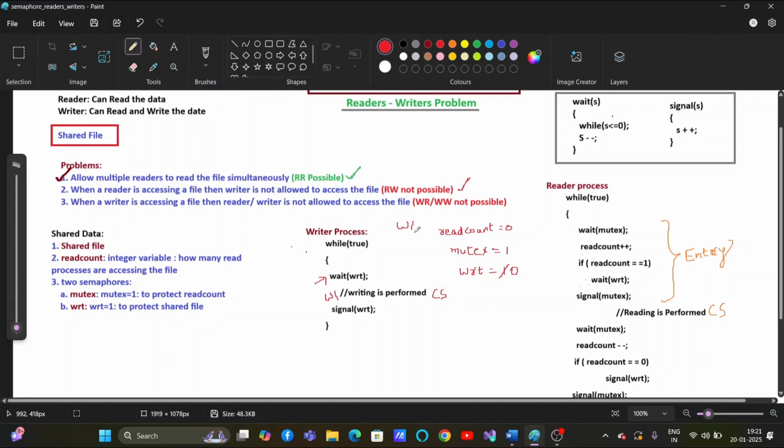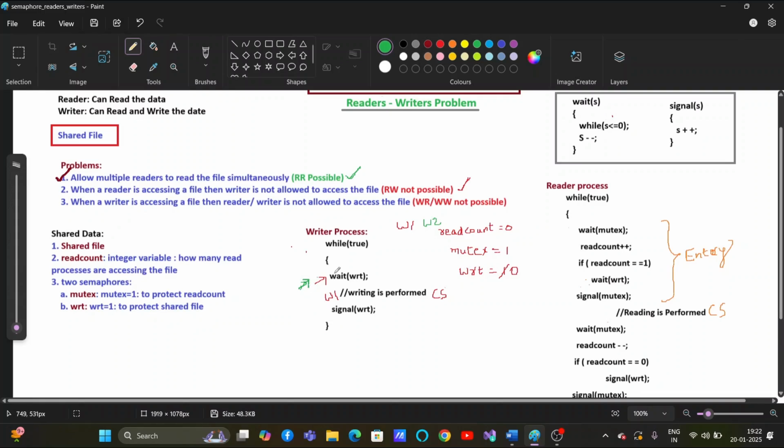Now while the writer is in the critical section, let us see if another writer wants to enter into the critical section. In that case, W2, whether it is allowed into the critical section or not, let us see. W2 will start executing wait of WRT. WRT is 0. So 0 is less than or equal to 0 is true. So it has been blocked here. When the condition is true, it will not come out of this. It will continuously check until the condition becomes false. When the condition becomes false, then only it can come here, right? So now W2 has been blocked here.